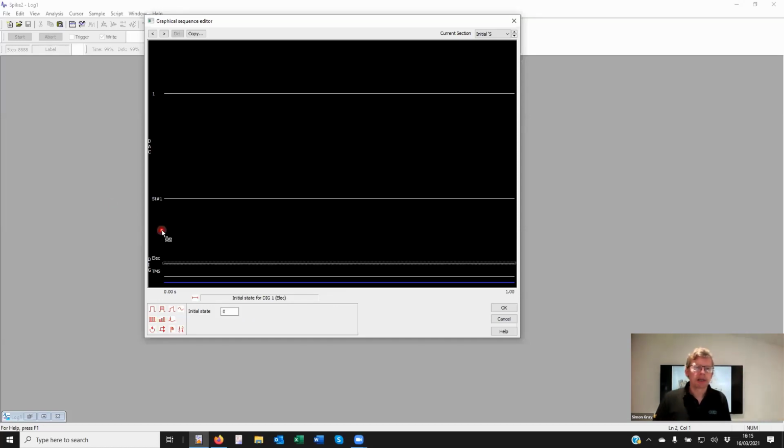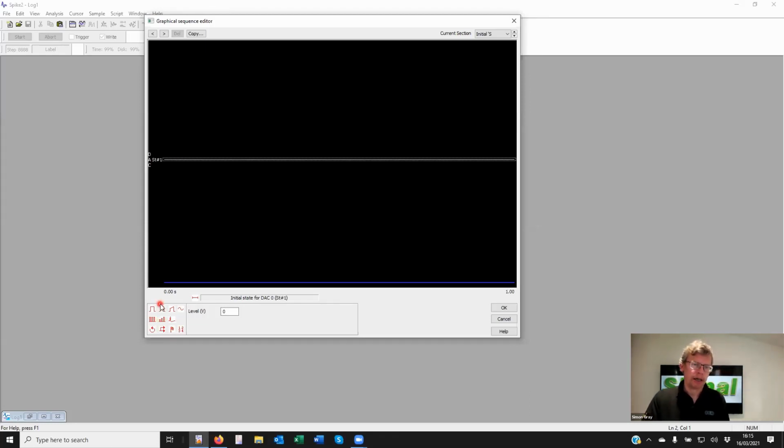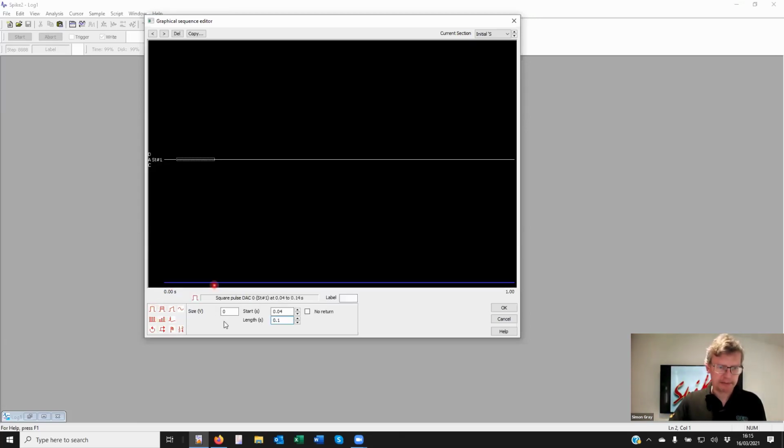Okay, so as you can see, I've placed a shape on the screen, and I've clicked and dragged it off the screen to delete it. Let's see what we can do with the analog side first. So double clicking in any one of the sections, a square wave as you've just seen, setting a size. Now that's the full range of my ADC, but if I set it to 2.5 volts or units, depending on the scaling that I've applied to the DAC outputs, then the graph updates. Start time and the length of the pulse.